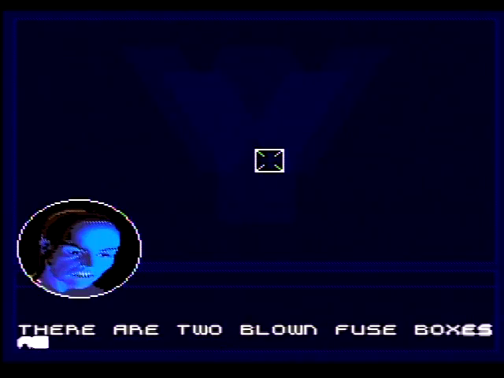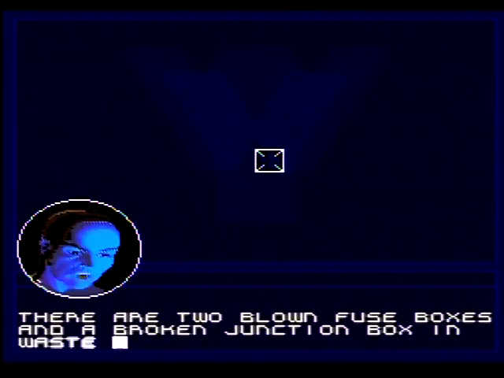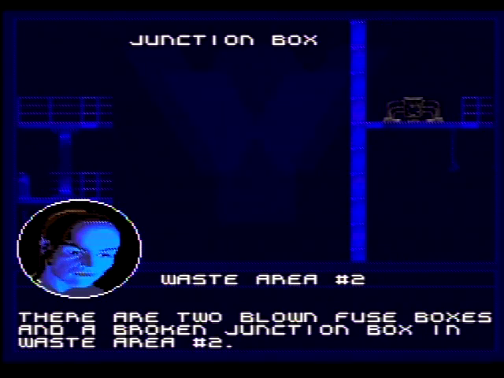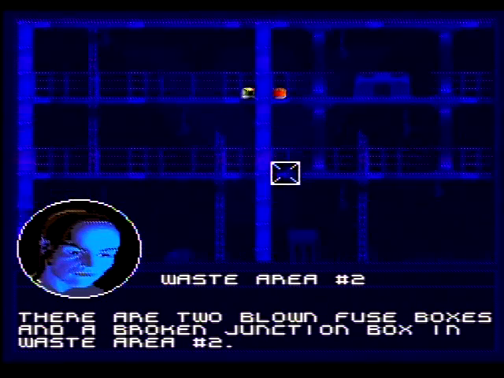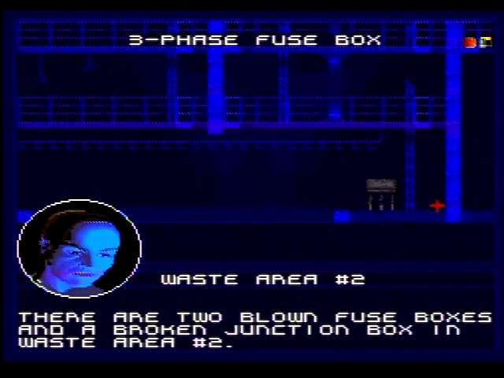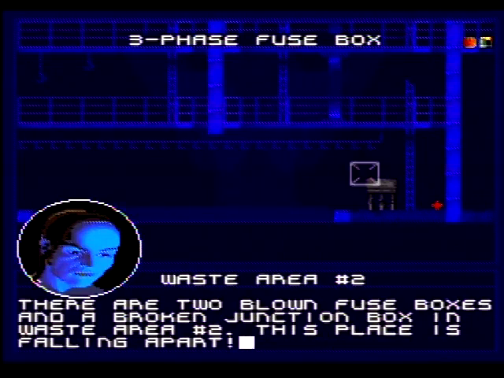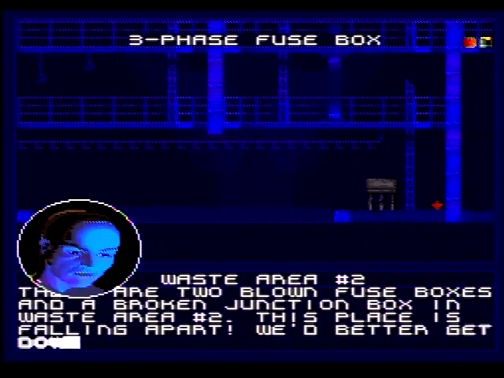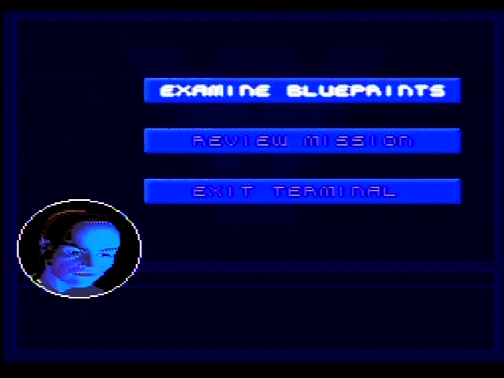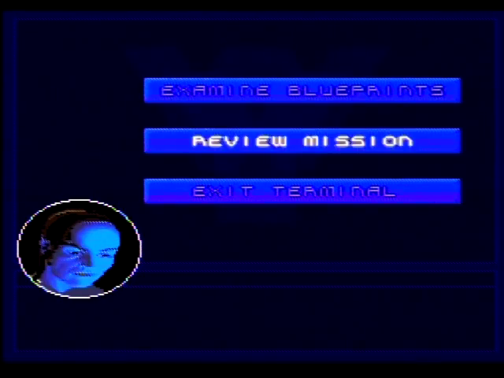Okay, so what's our next mission? We'll probably do one more mission before the video ends. We got half an hour. There were 2 blown fuse boxes and a broken junction box in waste area 2. So if they're both in the same area, I guess we'll go here next. I wanted to give you an idea about what all the missions were at the very beginning of the video, so you get to see what the options are. So this is an easy one. Just go to one place, fix everything in that one room, then come back. Fine. You can't really get lost that way.